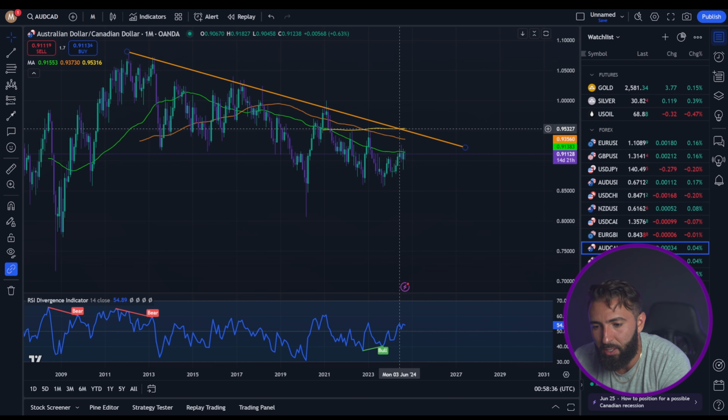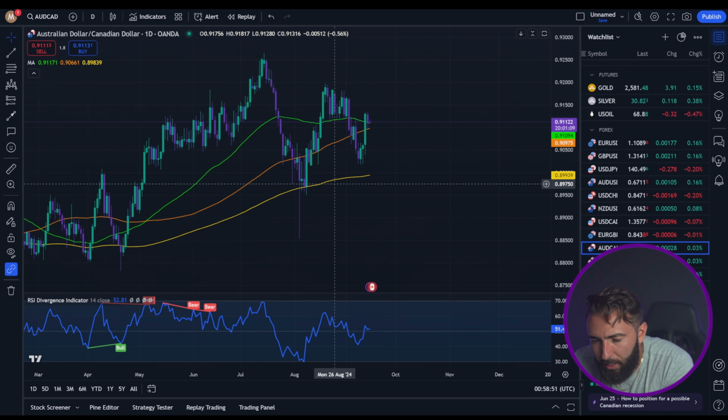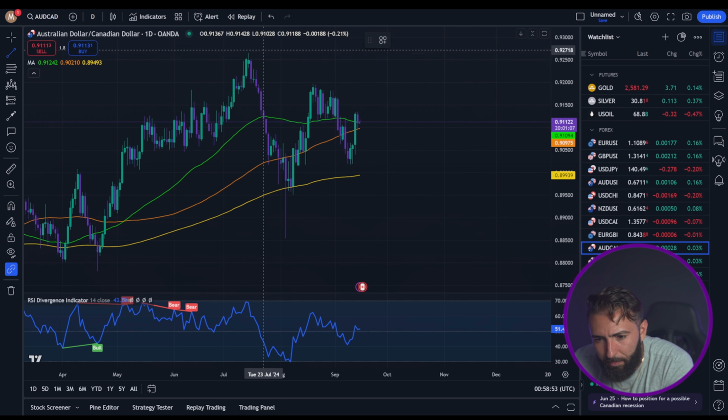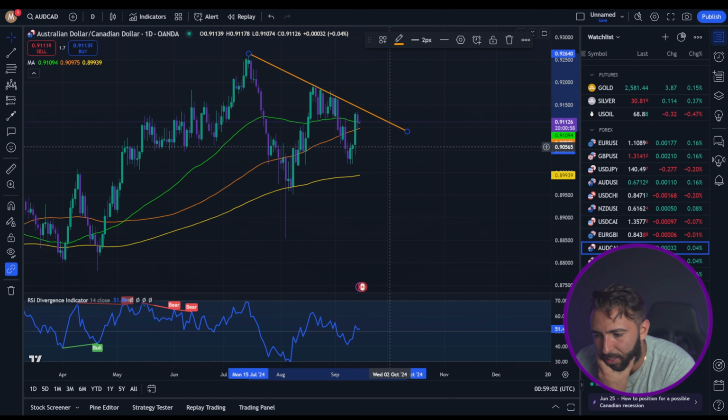We have the 100 and the 200 coming up, which the 200 looks kind of nice if a short was to form in that area because it aligns with the trend line as well. Let me drop down to a daily. Yeah, nothing here that I'm interested in. Even if I wanted to find a short right now, it just doesn't make sense because I'd be shorting straight into the moving averages.